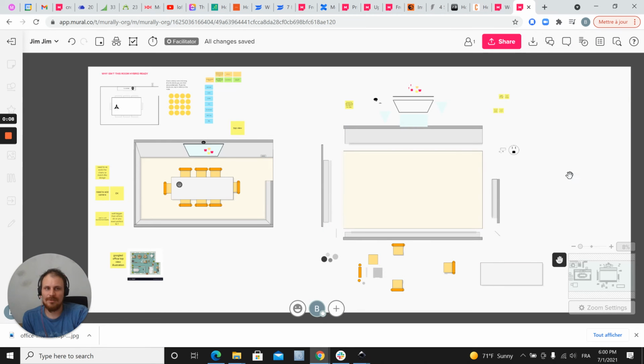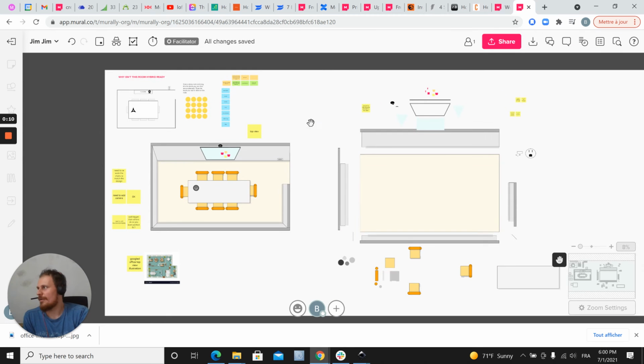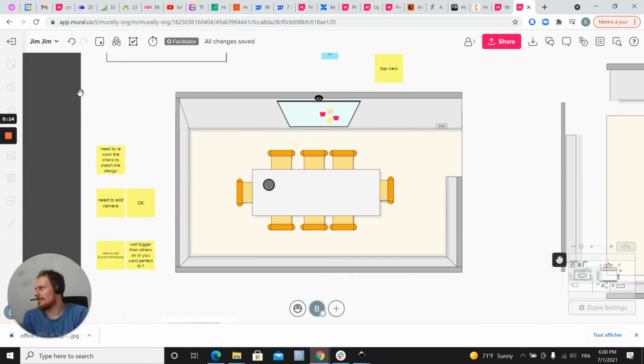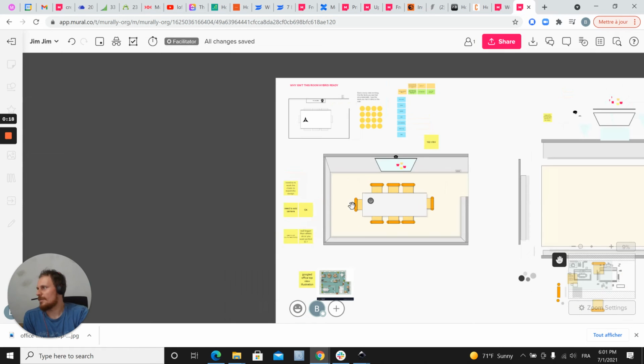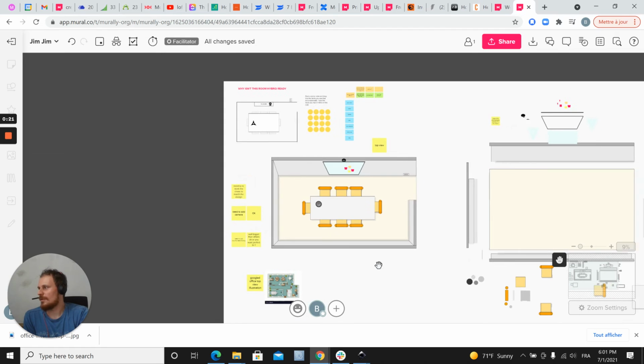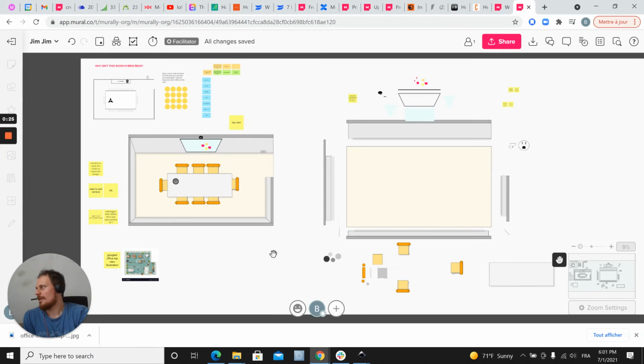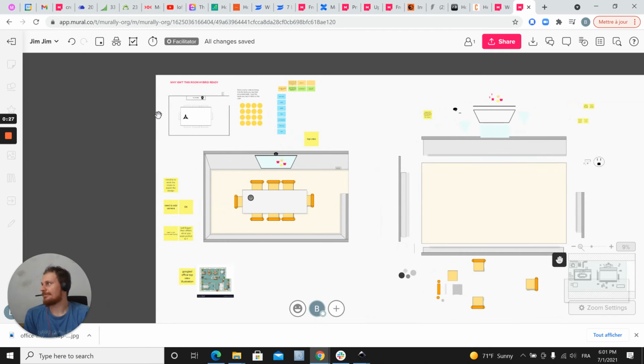So in this video I'm going to show you how I created this kind of top view of this environment only with Mural native shapes. I will explain the process and I will do it again in front of you with this part that I kind of separated, and I hope you enjoy.